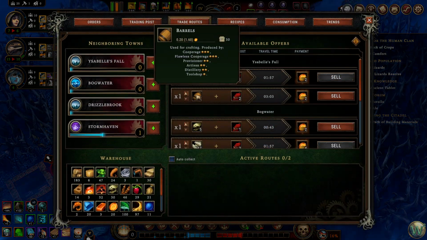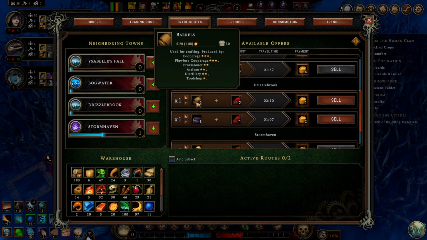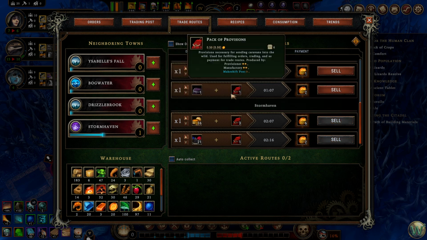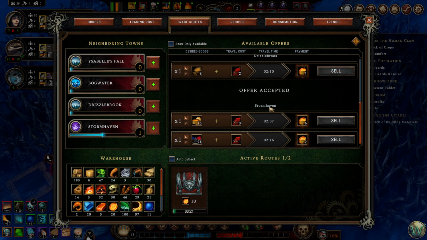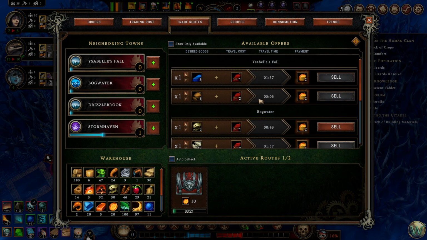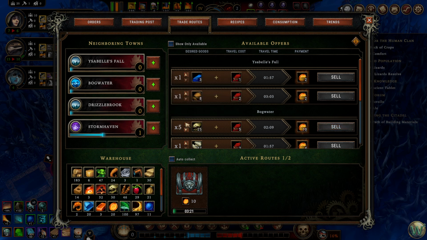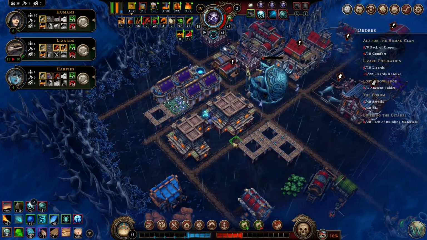Oh, let's check these. I could part with those barrels, but it's not a good deal. Sea marrow, I could part with that too, but it's barely a good deal. Barrels again, even worse deal. Packs of trade goods. Where'd I get 6 of those from? That's an okay deal. I could sell 5 of them though, and get another 10 amber deal. Let's do that. Can I do the same here with this? It would spend all that sea marrow. We could do it, except we don't have the packs, so never mind. We can't do it. We need more people.